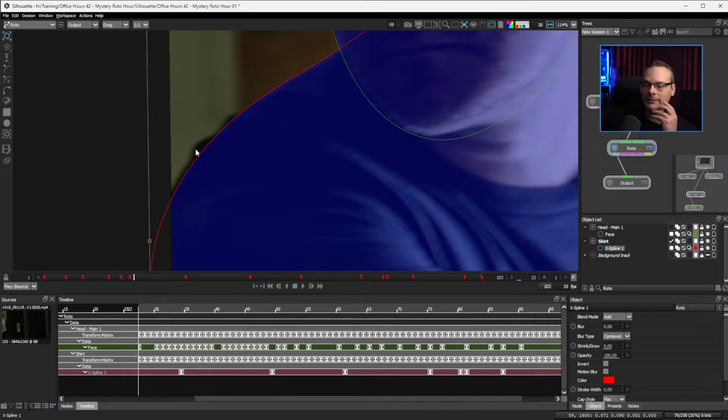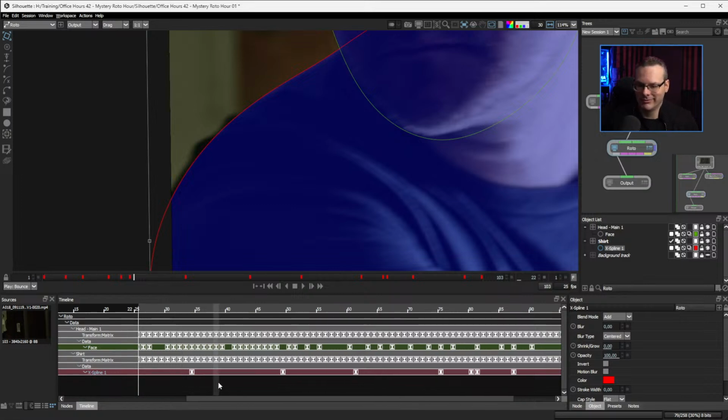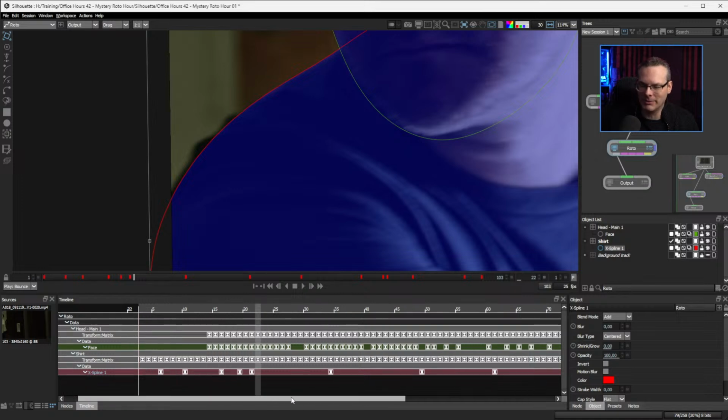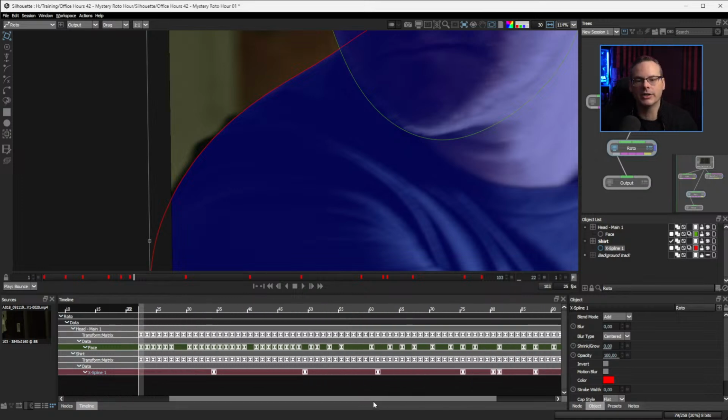That is one way to do it. It's not my preferred way of doing it, for two big reasons. One, it takes longer because you're having to juggle more control points, and you're adding more keyframes onto the timeline. More keyframes, more complexity. Yeah, no good.